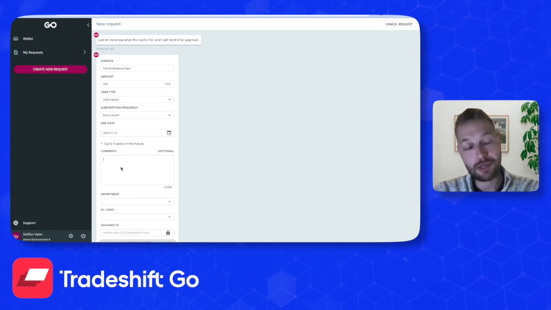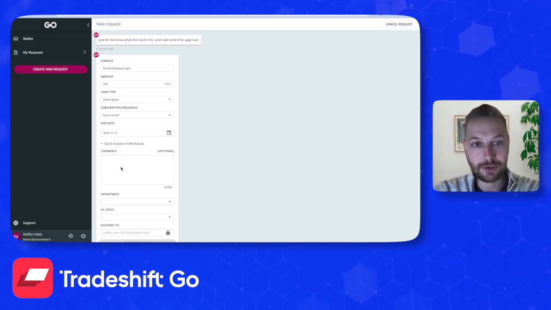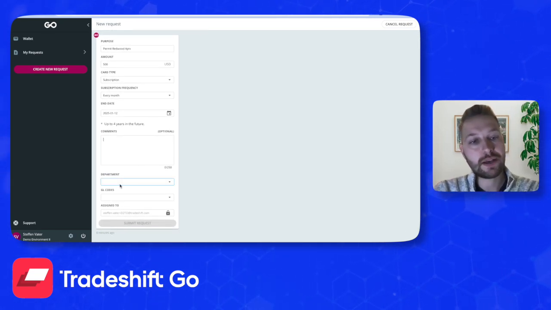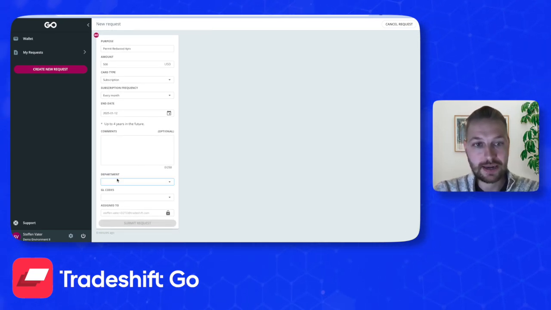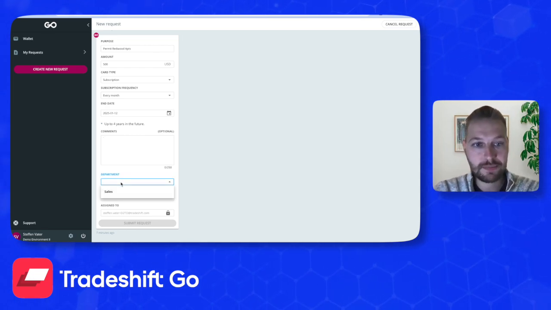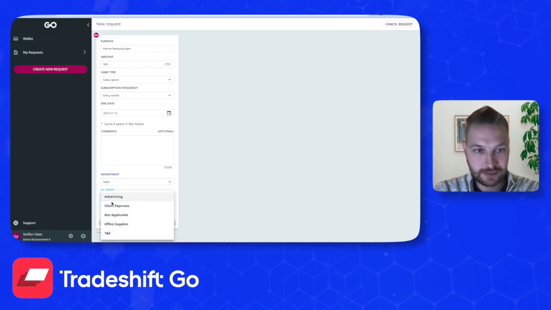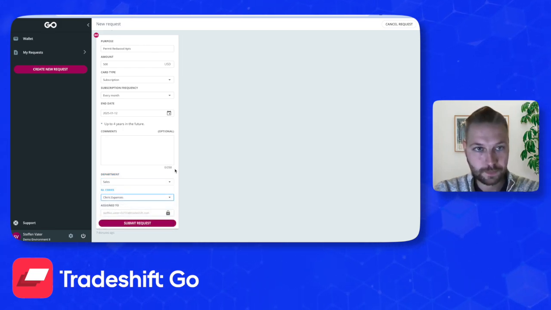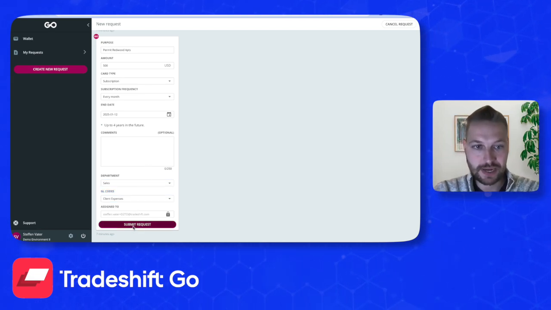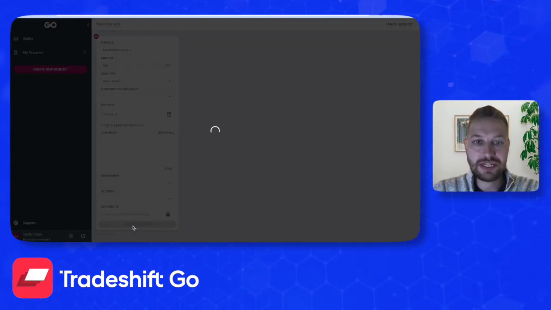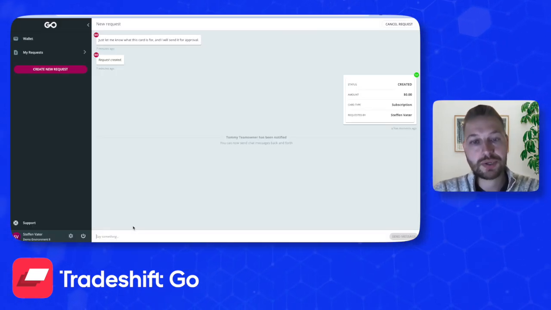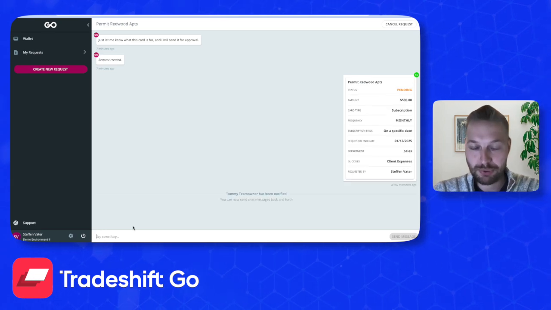Comments is a totally optional field, just to add a little bit more color or clarity to your request, but not required. You may or may not also have accounting codes that can be customized specific to your company. These are pretty intuitive, and if you see them, simply make the selection from the drop-down. Double check all the information you've entered and go ahead and click Submit Request. Whoever is set up to be your default approver will receive an email, and once they approve your request, you will also receive an email saying your request has been approved.